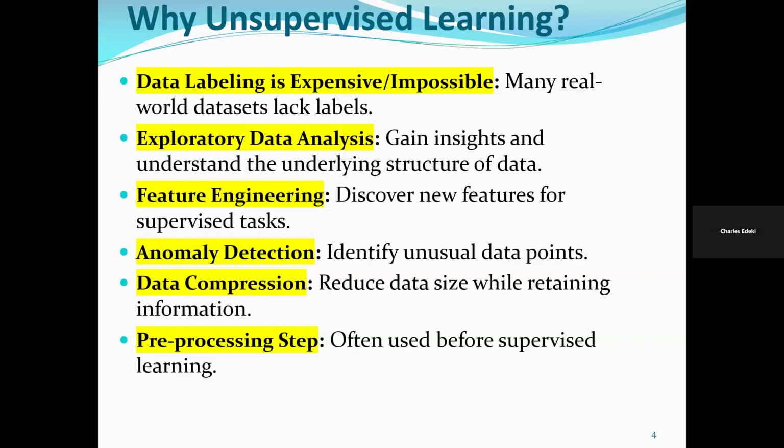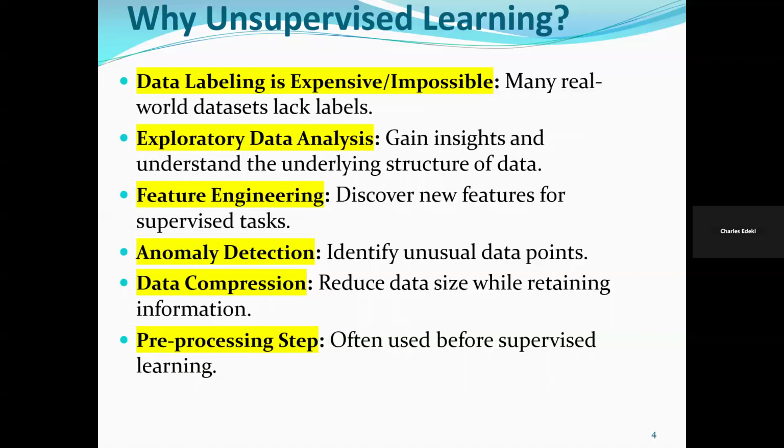Exploratory data analysis: unsupervised techniques are excellent for initial data exploration because they help reveal the inherent grouping. We can also identify outliers very well, and understand the underlying distribution of the data, which can then inform further analysis. In this case, maybe choose some supervised learning algorithm or even move to the feature engineering concept.